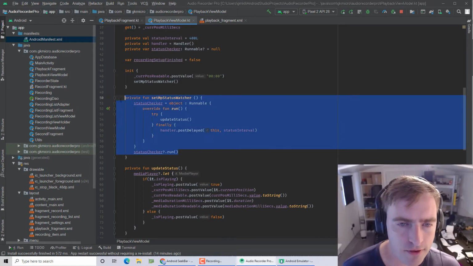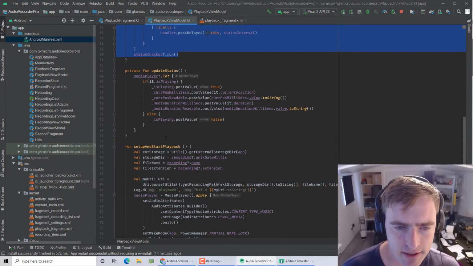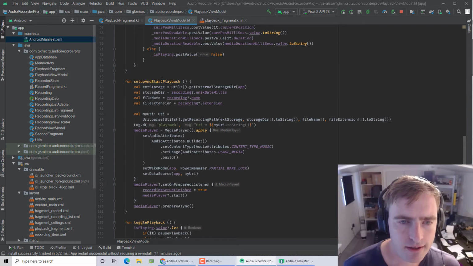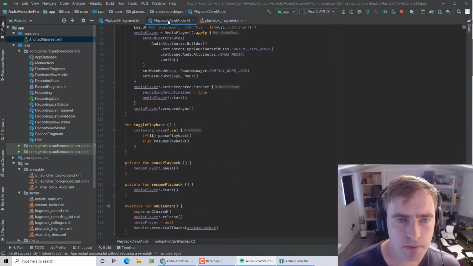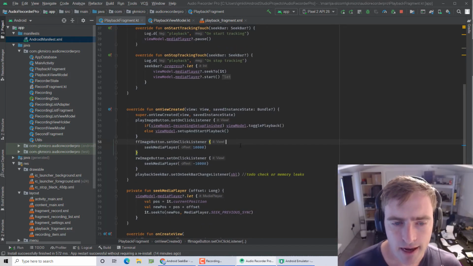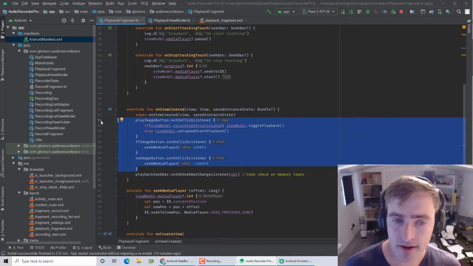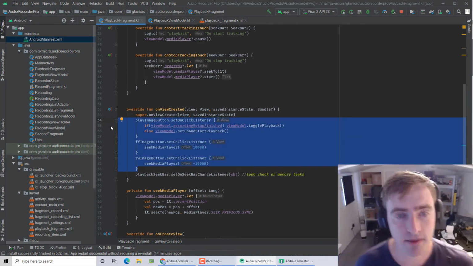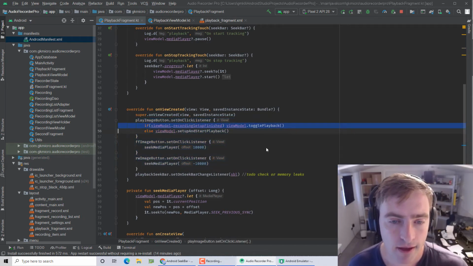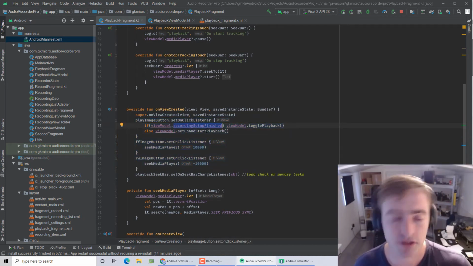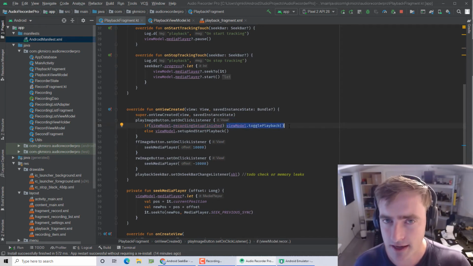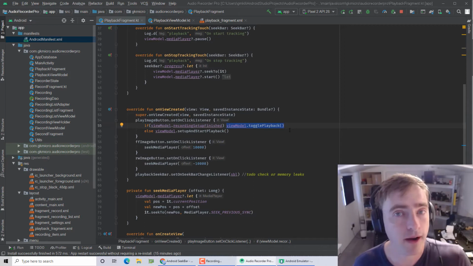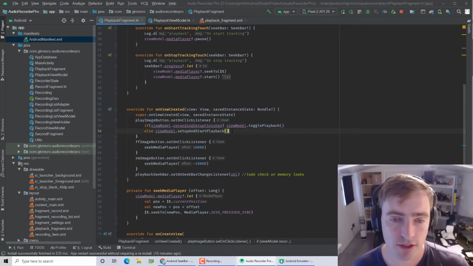Okay, so we've gone through the status watcher. We're updating the status. We start the playback. And then the next part of the puzzle is the playback fragment. In the fragment is where we access the buttons. Obviously when you press the button, something needs to happen. If you press play, it's going to say, is the recording setup finished? If it is, then it's going to toggle the playback because it knows it's already started. So it'll do pause, play, whichever toggle you need.